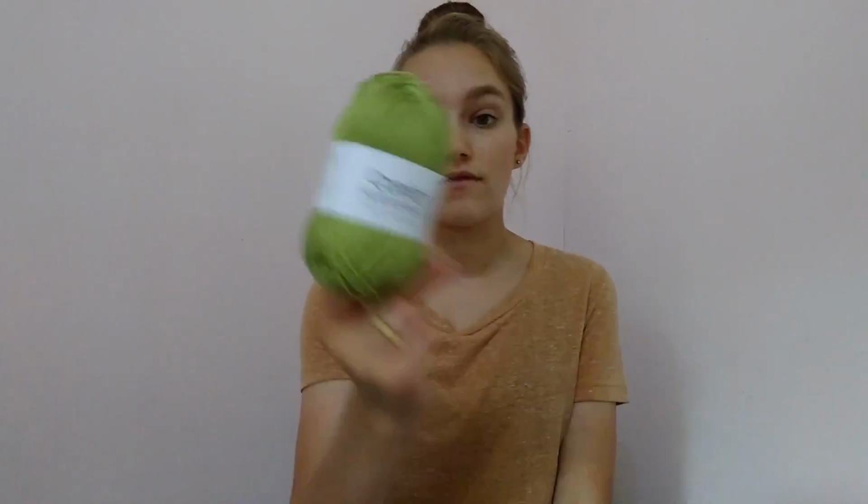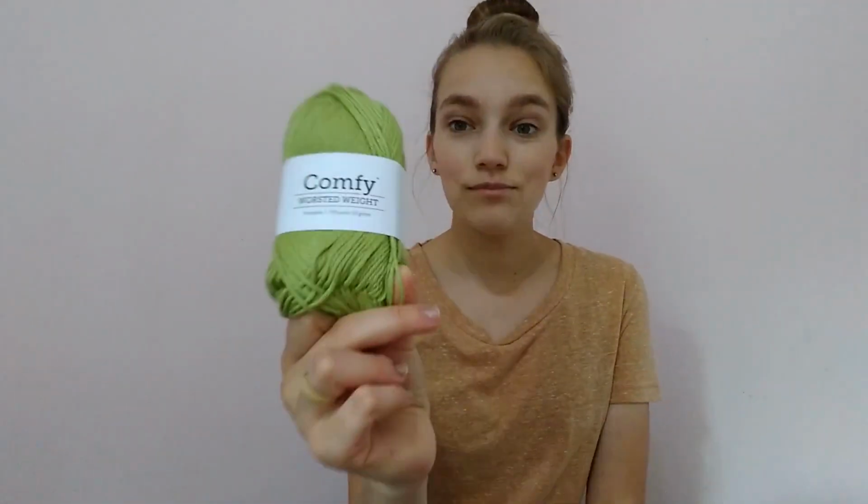And this is the colorway Honeydew, and I absolutely love it. It's picking up a little bit darker on camera than it actually is in person. It's definitely a little bit lighter. Kind of think sage green and then pastel version of that. That's kind of what Honeydew is. Or, you know, you could just be smart and think of the fruit honeydew. And that's what it looks like as well. Duh. Anyways, moving on. That's my silly moment for the day. Think of honeydew. That's what the colorway Honeydew looks like.